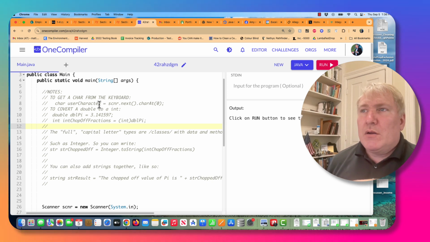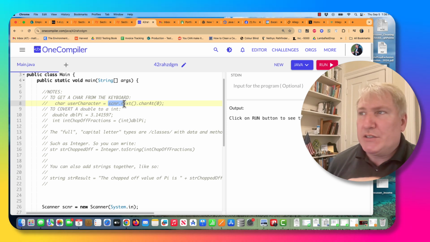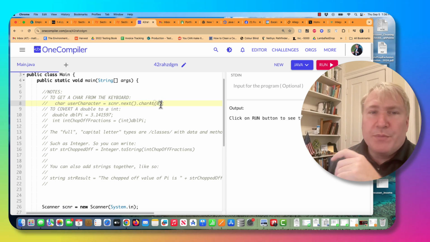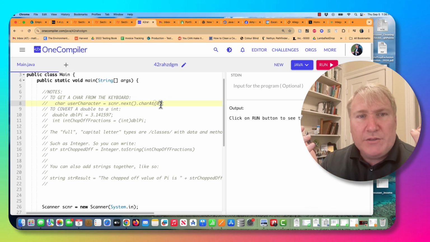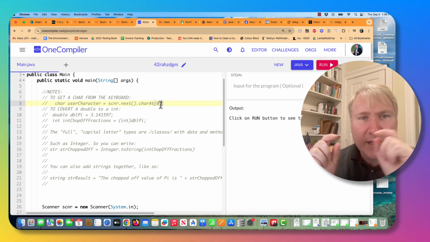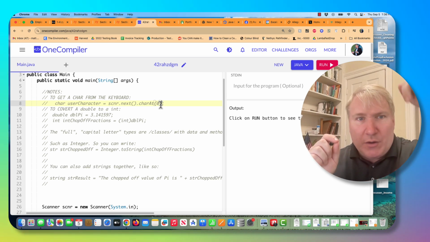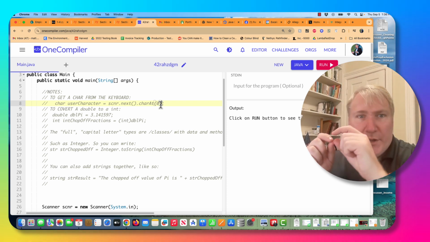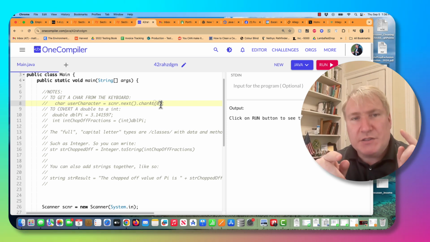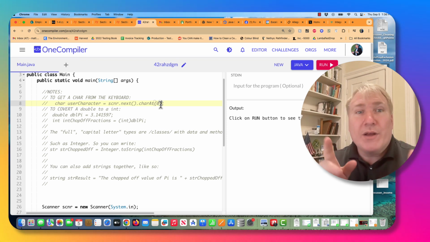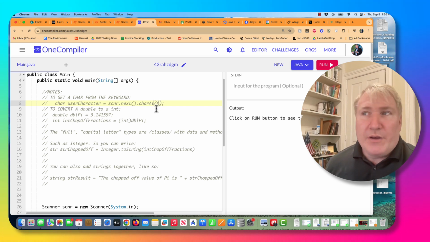So when you want to get the Scanner object, which you're going to have a lot of Scanner objects in these assignments, it can be tricky to get just one character. So you're going to use scanner.next character at 0. You can think of a string as a collection of characters starting at address 0, 1, 2, 3, 4. So it's an array or a collection that is indexed, and the index is the mailbox number. So the 0th is actually the first. You're going to have an assignment like that.